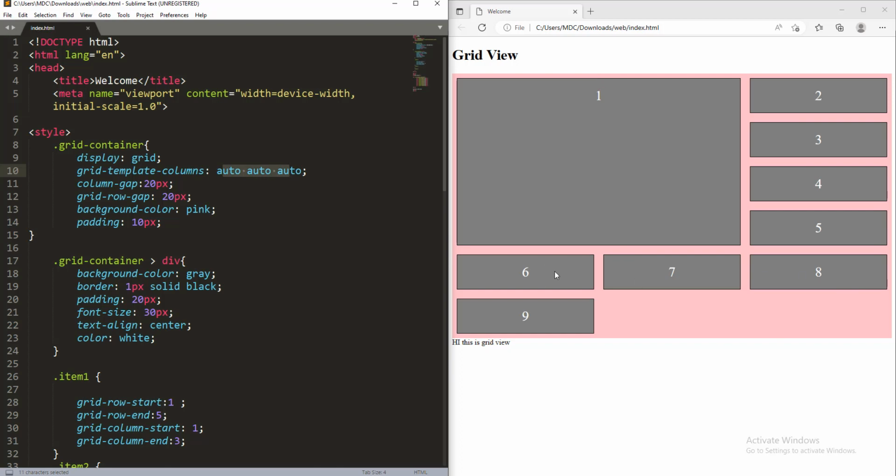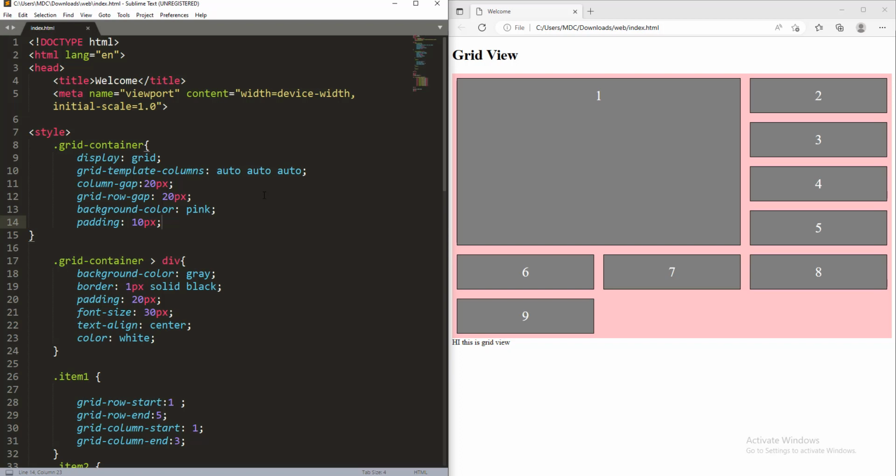This one, look at the 6, 7, and 8. Not unless we're going to customize the width and the height of our rows and columns. So in grid template columns, we can specify the size of the columns.